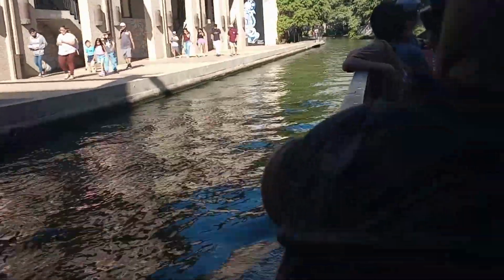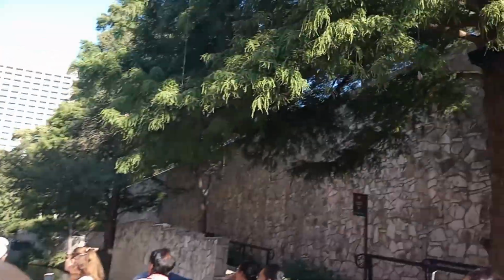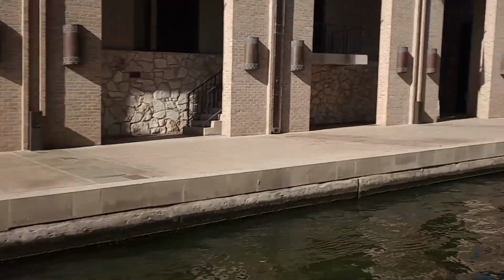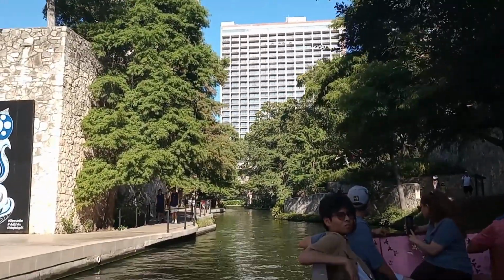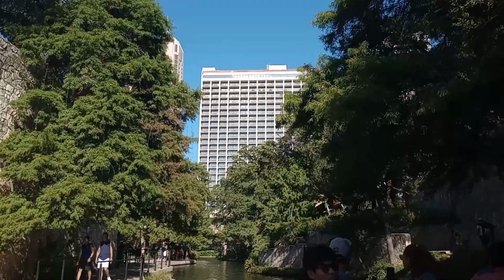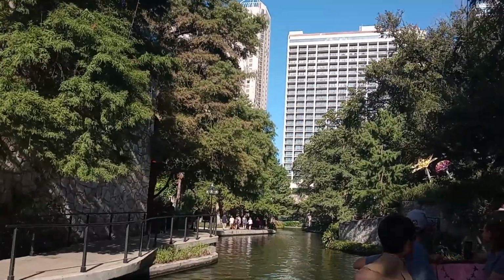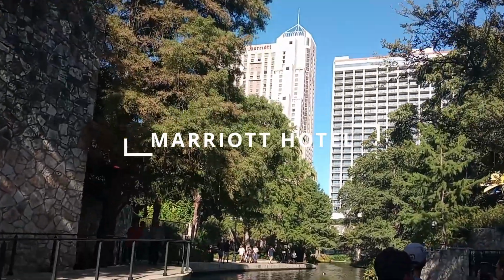Straight ahead of us, guys, those two large hotel buildings. If I can draw your attention to the one on the left, that is the Marriott. That is the largest hotel by volume in the city of San Antonio. That is also the location of a 1985 Guinness Book of World Records accomplishment. Happened right there. Here's what happened. What used to stand there, and what is part of the story, was the old Fairmount Hotel. It had been there since 1906. The Marriott bought their land up, and by 1985, they wanted to demolish the Fairmount to build that Goliath of a hotel you see there today.